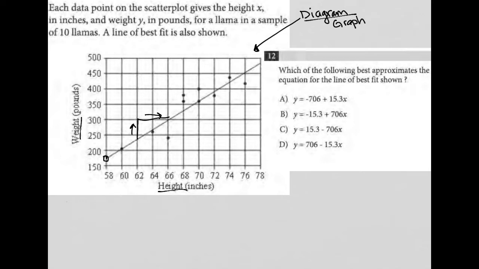be the y-intercept, but it's actually not, because the y-intercept always corresponds with x equaling zero, and this point right here is actually where x equals 58. So we know that this line actually continues on this way off the screen somewhere where it actually does touch the y-intercept. We have pounds, we have inches.